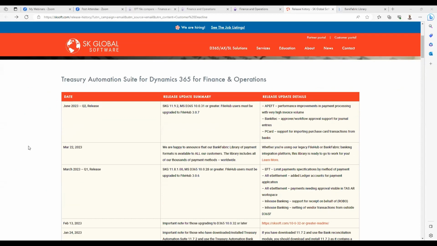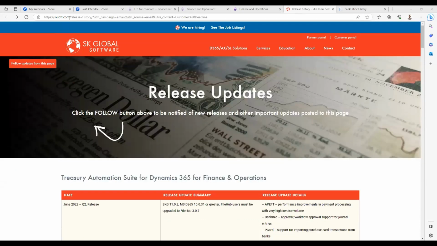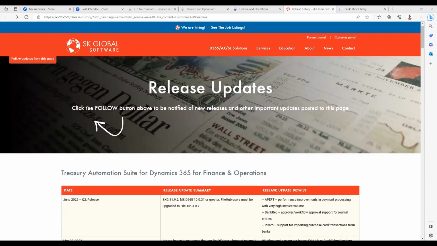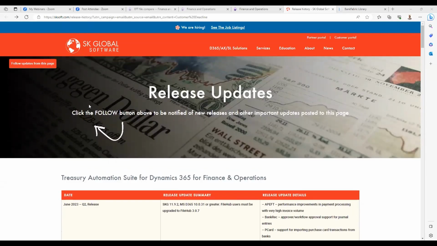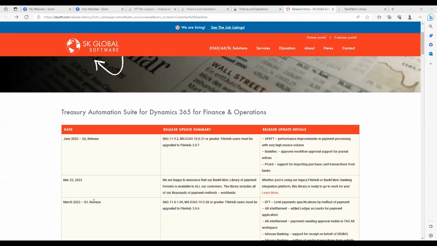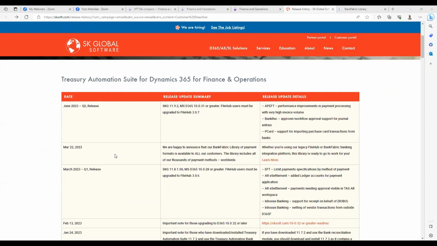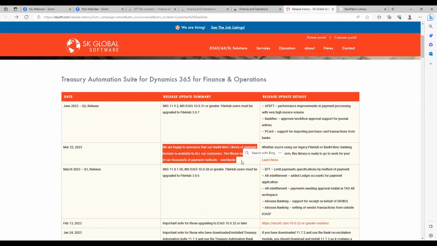Right, so we are on the SK Global Software release note webpage. I believe you probably know that one, because we are giving all the release notes all the time on that level. So one of those announcements that has been made is available here.